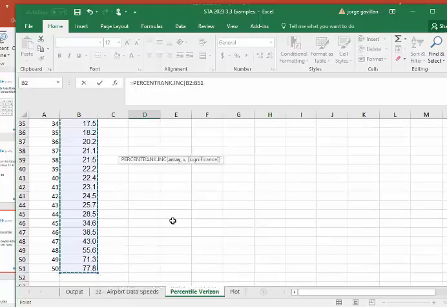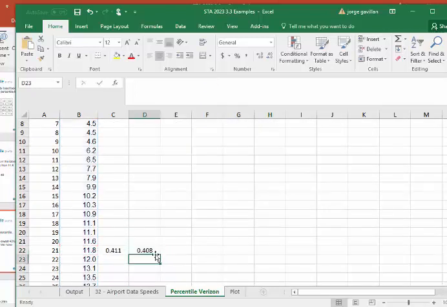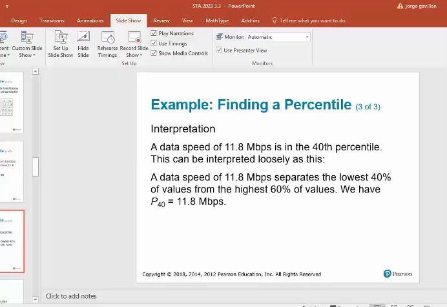the reason I'm showing you this is you're going to see when we go back to find the 5-number summary that Excel is a little glitchy. If I were to round this, it would be the 41st percentile for either one of them. This is what the textbook got, a 0.408 as opposed to a 0.411. And so you have to make a decision. I prefer that you use the INC. I think it's closer to the actual rank, and it's a faster way of finding the percent rank of a particular data point. So that's just the key difference between those two. The details of why they're different is just a matter of the algorithm that they use, but let's just use .INC for our purposes.